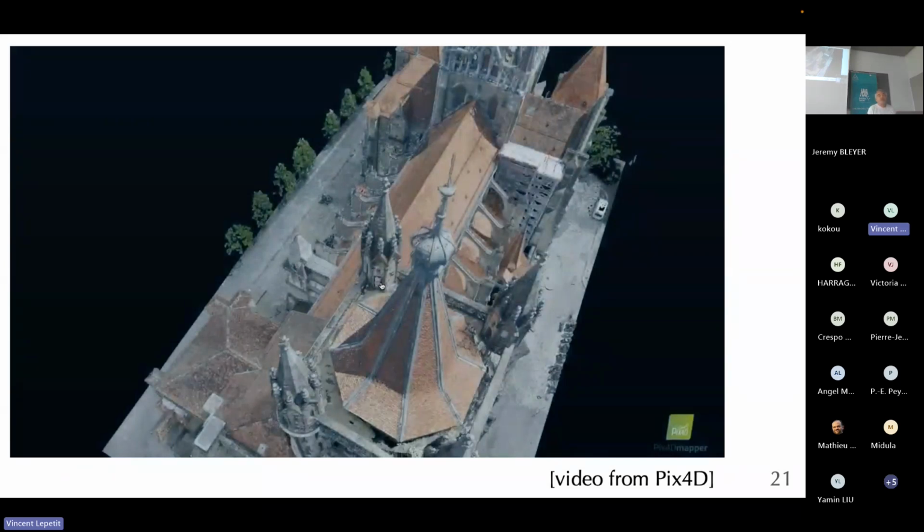But anyway, if your reconstruction is screwed, you will see it very quickly. Otherwise, it can be very accurate. So with a little bit of experience, when everything is well calibrated, you can get, I don't know, you see for the cathedral, it's a few centimeters, which is very impressive for a large building.